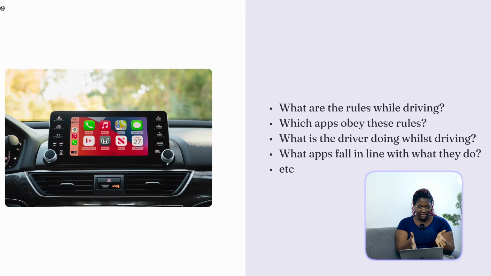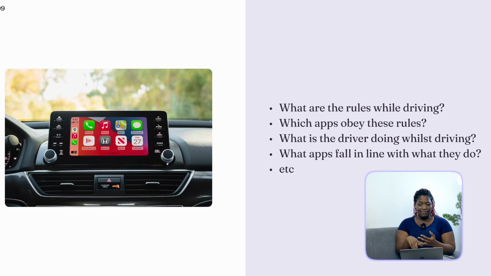When you look at my picture here on the left, you see there are certain select applications, huge icons that help you get yourself entertained, right? And even on the same screen, you see that at the far left there are 3 icons: the map, music, and phone. I'm pretty sure they asked, what are some of the most important things people do while driving? They listen to music. I don't know what car you're sitting in that they don't play music, unless the radio is not working. But music is one of the first things people do when they sit in their car, connect their phone and play music all the way.